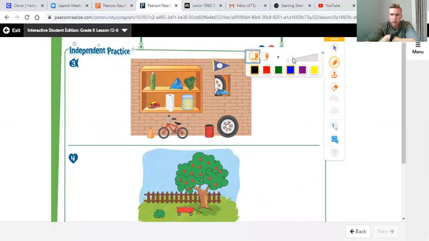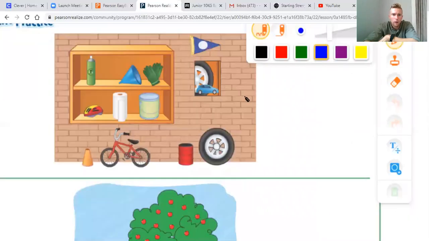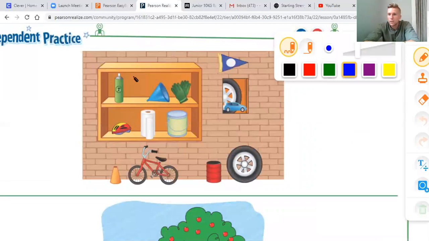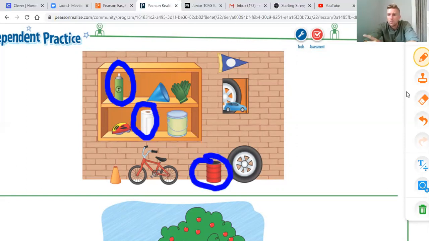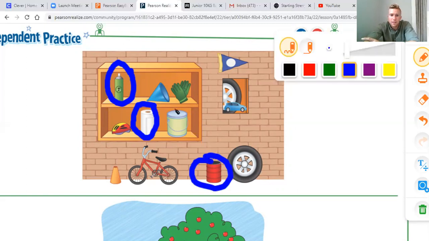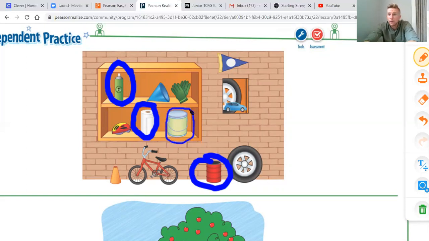All right, I'm going to zoom out a little bit here and get my stuff ready. Here we go. I'm going to do the cylinders first. Circle the cylinders. If you circled it, you should have had 4 circles. Go ahead and check your work. Make sure you have 4. All right, here we go. I'm going to circle the first one because we already talked about this one. We talked about this one. We talked about this one, and there's one more that we did not talk about. If you think you know which one it is, I hope you're pointing to it on your screen. It is this paint can that's definitely a cylinder.